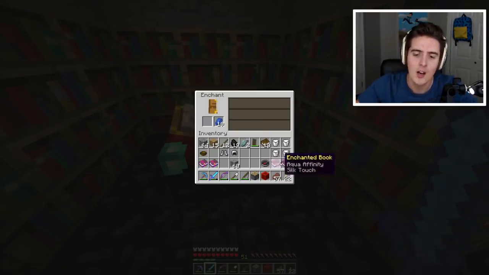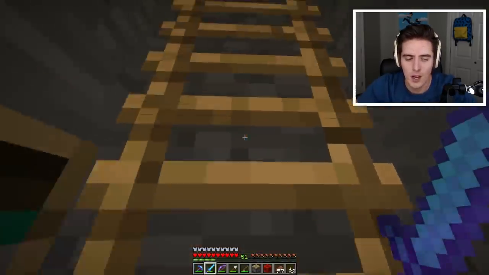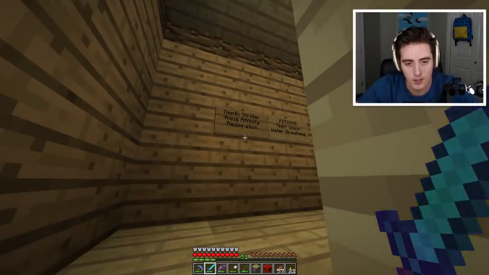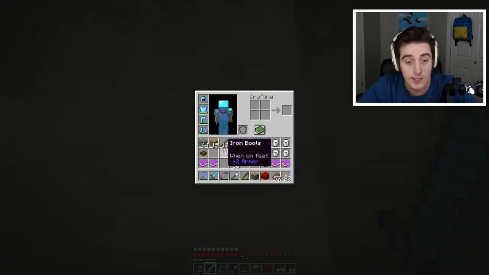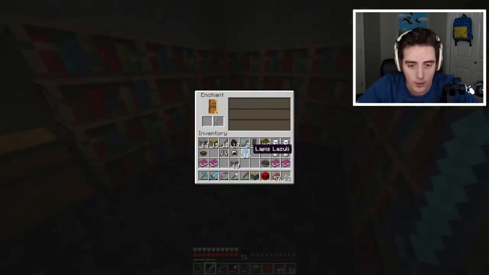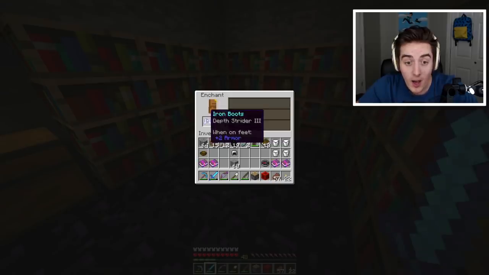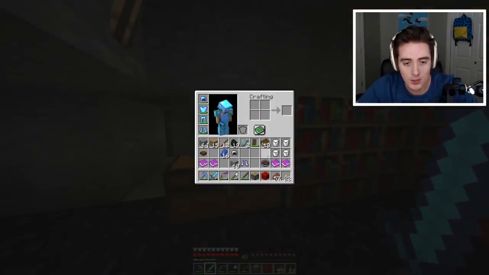So we have Respiration, Aqua Affinity, and oh no, what else did we need? Respiration, Aqua Affinity, good thing we noted this down. Depth Strider, Aqua Affinity, Respiration, Depth Strider for the boots. Okay, so let's go boots. Depth Strider 3! Oh, perfect! Okay. Nice! We still have all these levels, though. We should really try to put them to use.